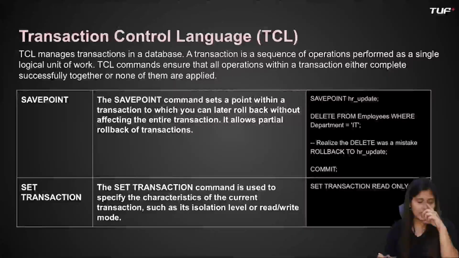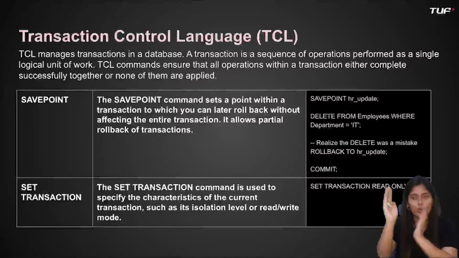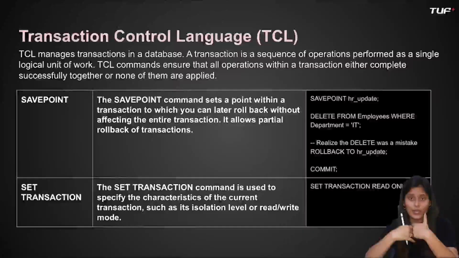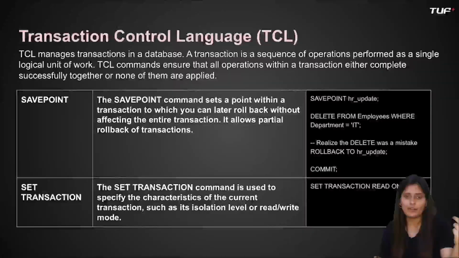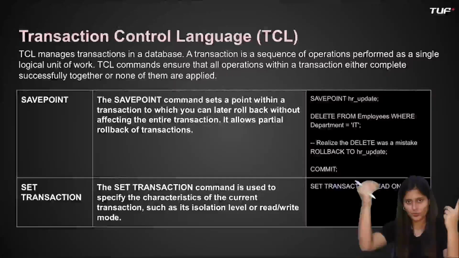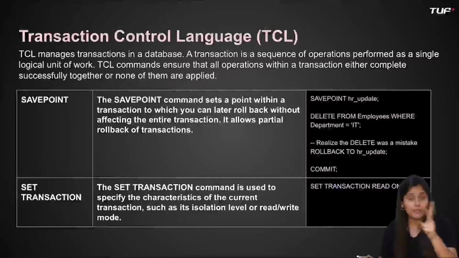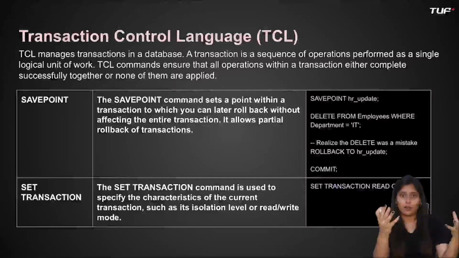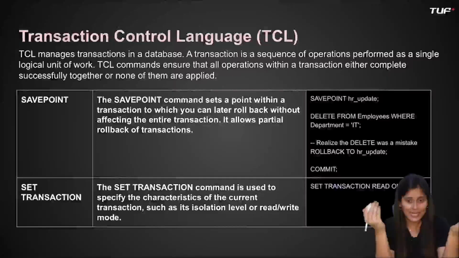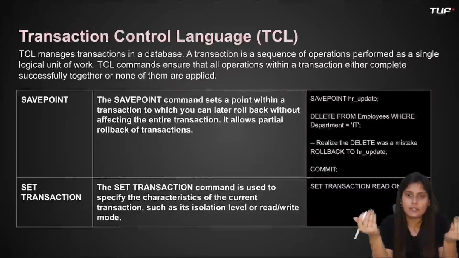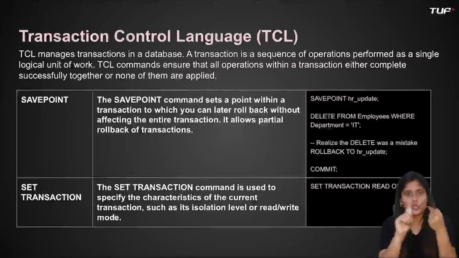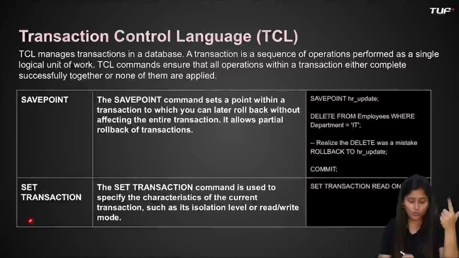Let's suppose two transactions are doing some operations on the same thing, so that none of the transactions will interfere with each other's operations. So do one thing, give only read operation to one transaction and write operation to another. If you are giving write permission to both transactions, then that may lead to data inconsistency, which we have already learned in our previous lectures. So only one write is allowed, multiple reads are allowed. So basically through the transaction we are invoking read and write permission.